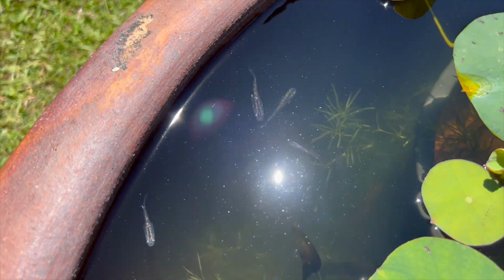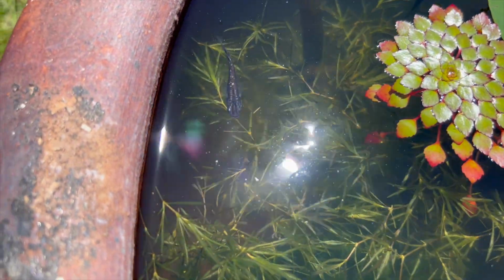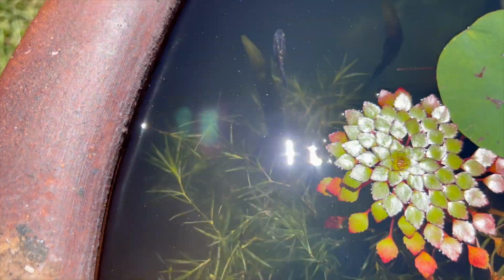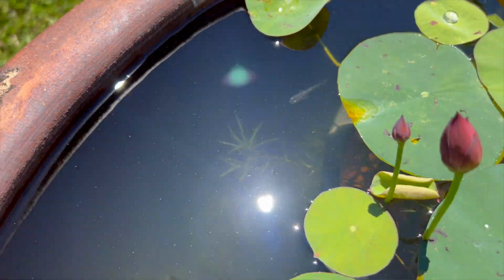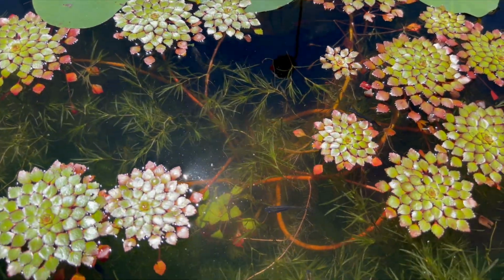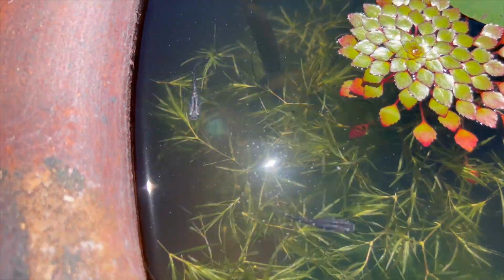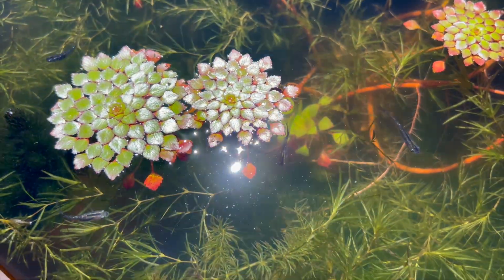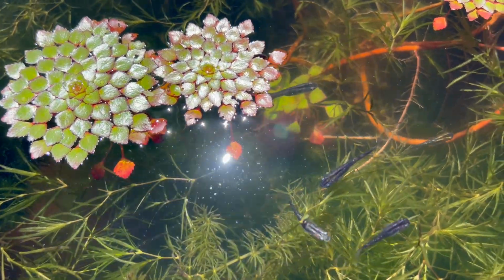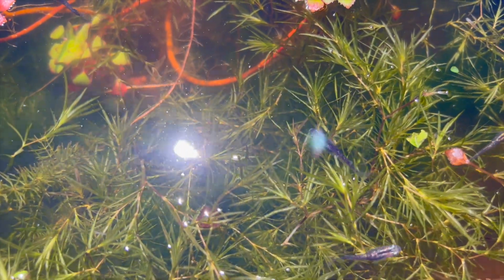But yeah, we have a group of medaka. This is a lame strain that I created myself. Beautiful sparkly iridescence along their back. Kind of a darker bodied fish, almost like a black fish with beautiful sparkly lame scales. Lame is what the Japanese call the variety that has this kind of sparkly iridescence along their back.